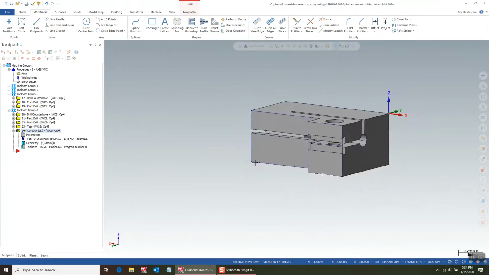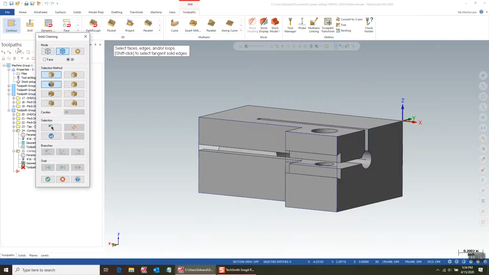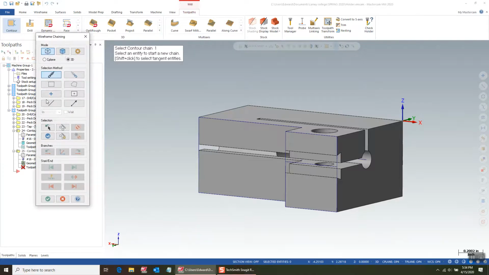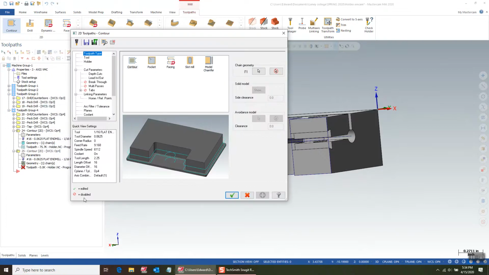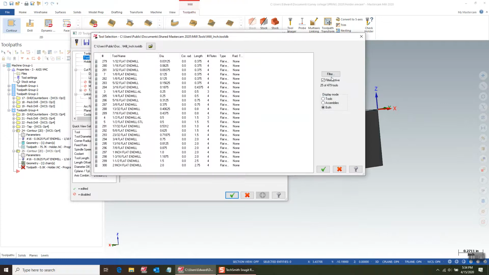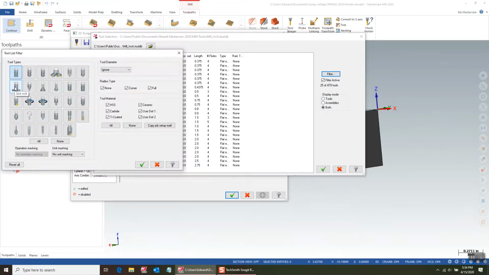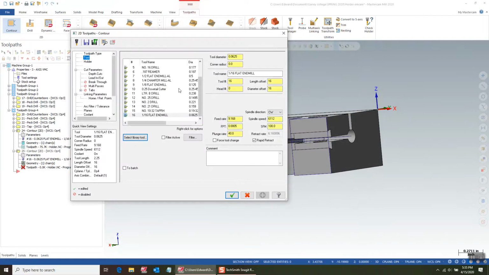Alright. So now that we have that, we can actually do our toolpath. So toolpath, contour. I'm going to go back to wireframe selection. Single entity. Click on that guy right there. For my tool, like I said, it's going to be a key cutter. So if we come here to the slot mill, let's see. I'm going to cancel that because I don't know if you guys actually have any tools in there. In case you don't, we're just going to go ahead and create a new one.